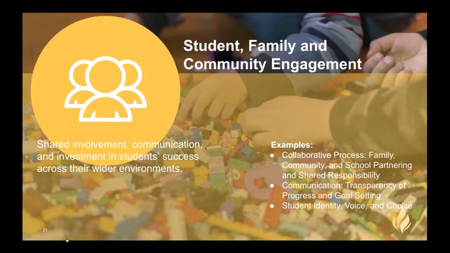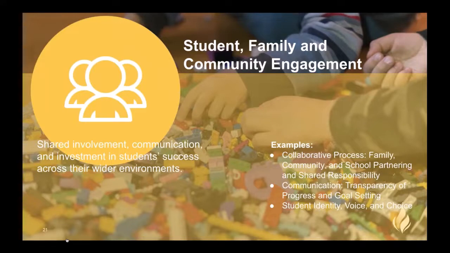We also want to make sure, some examples that you're going to see here, that we're seeing our parents and other agencies in the community as a partner, so that we can all have shared responsibility to helping support our students. So I've seen definitely an increase in the number of supports from mental health agencies being able to work more closely with schools, even being able to provide some intervention at no cost to the school or to the families, which is a really important and really a neat thing for our communities, and a benefit that we've seen being able to partner and bring those key stakeholders into our schools.